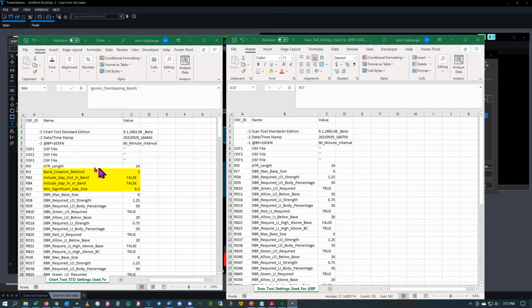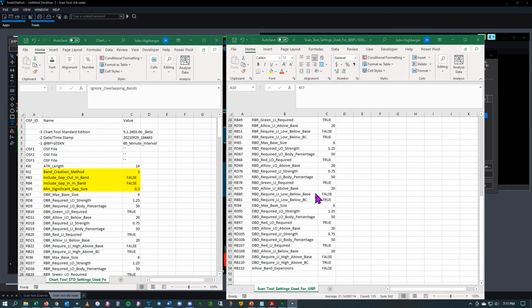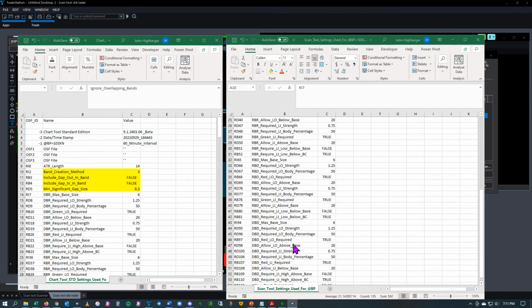And you can see that the ATR lengths are the same. Now, these settings here do not impact the pattern matching. So I just highlighted those in yellow. You won't see those in this file over here. But all these settings which do impact the pattern matching will be there.